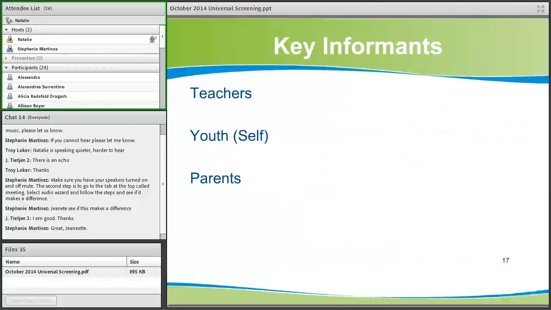So most of the standardized universal screeners that are available can help you collect information from a variety of informants. And there's pros and cons to who you collect this information from, and that's part of setting up your system and figuring out which informants make sense for you to be getting your universal screening information from. It is important to note that in general, students tend to rate themselves differently than their parents and teachers do. We tend to see pretty low cross-informant agreement.